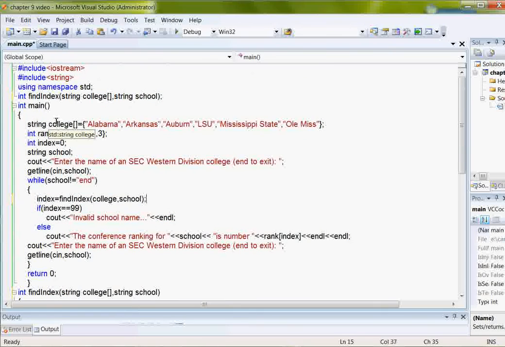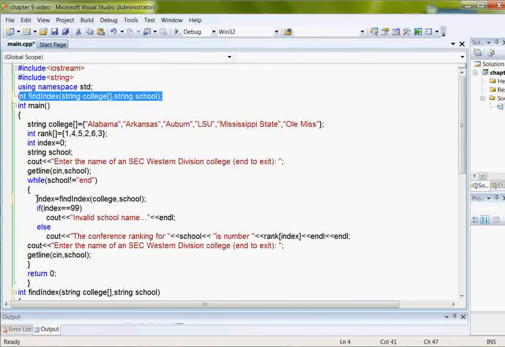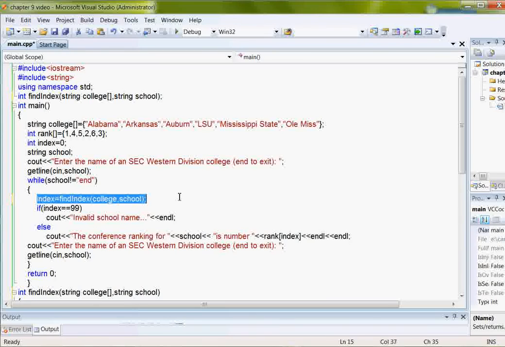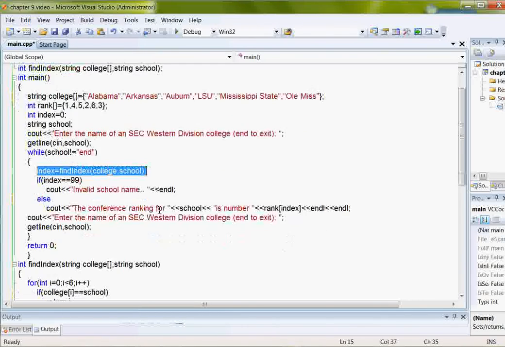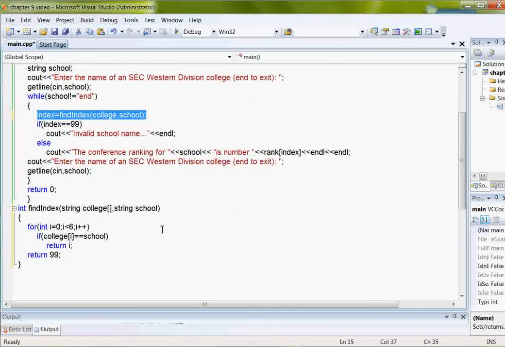So I have my prototype statement for findIndex here at the top, my function call that's going to return my integer position in the array college of the school, and will also indicate which number should print out for the ranking, and then my function down at the bottom.